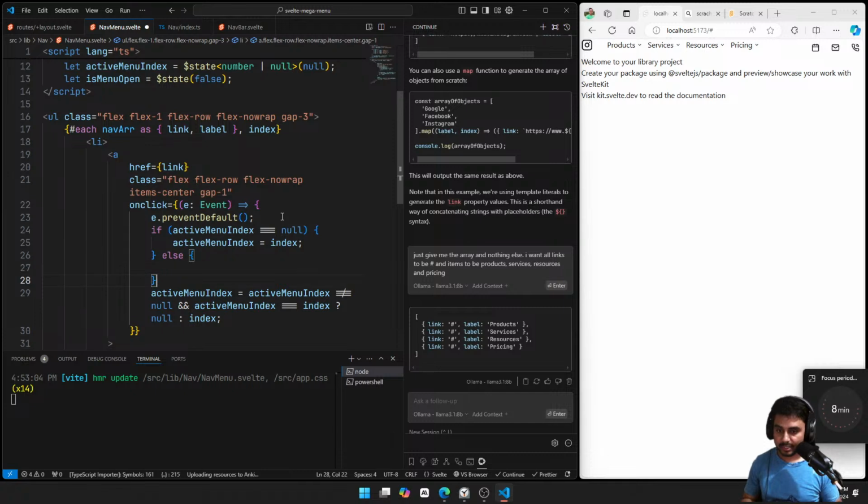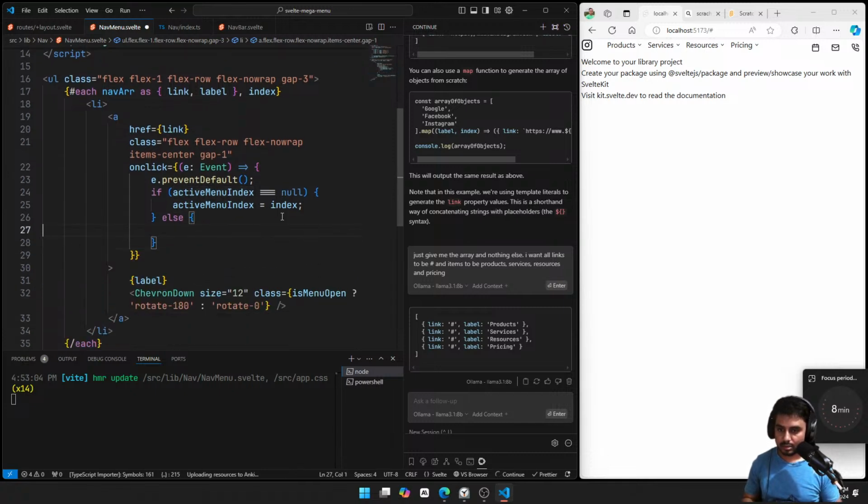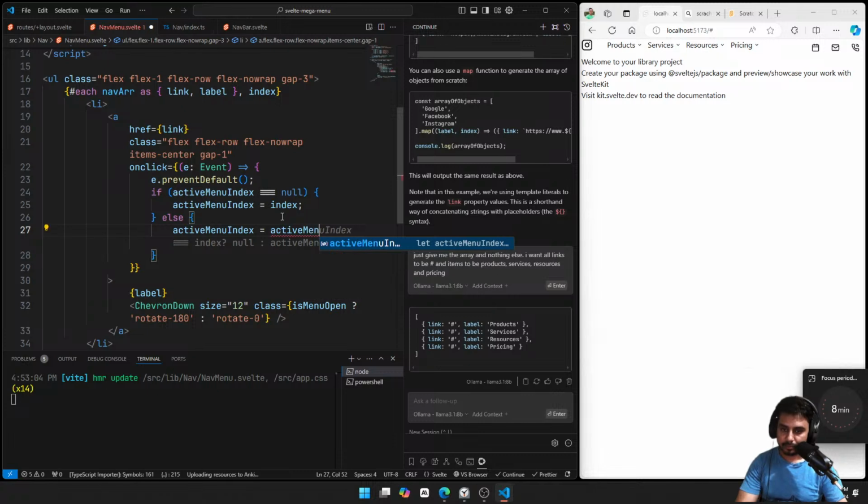We'll just go with, so now we know that it is not null. Now if the active menu index is triple equal to index, that is we have again clicked on the same menu, we'll set it to null.